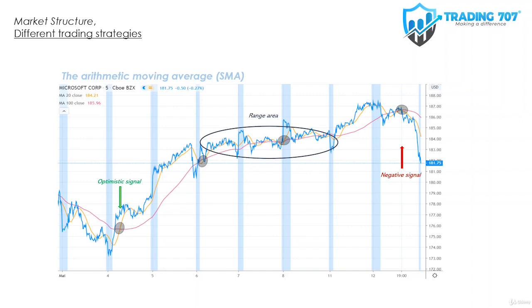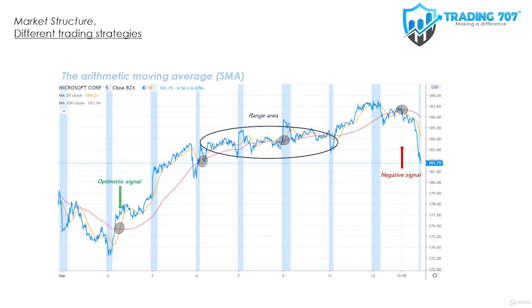On that date, we have a twist, a double crossover. This signal suggests that there is uncertainty about the price trend. As we can see later, from May 6 to May 11, a twist between different curves, so we are in the range area. What is a range area? It's a period of constant uncertainty about the evolution of the price. It's important to know that a range zone generally occurs before a major market reaction, like an acceleration of the upward price movement or conversely a market reversal.